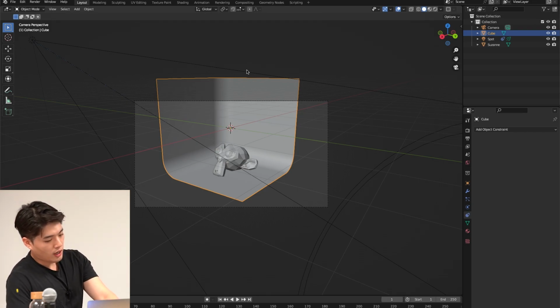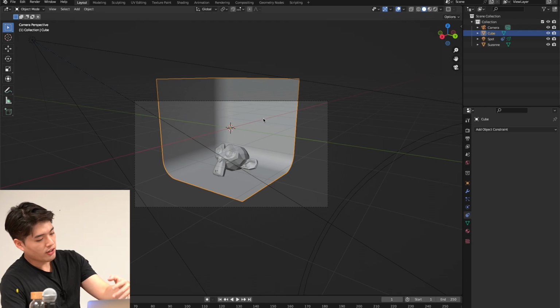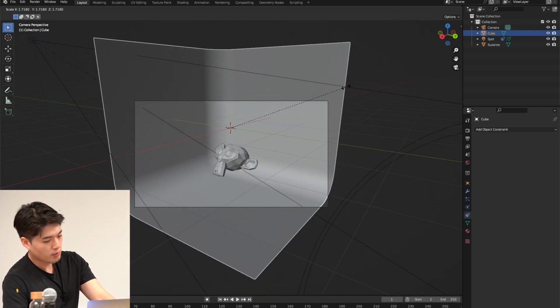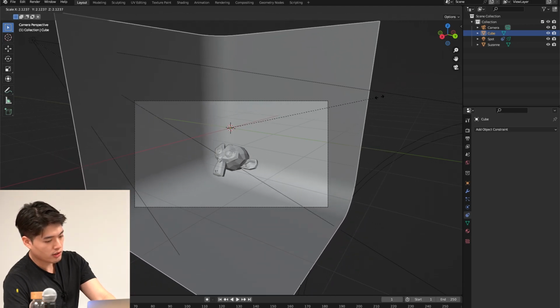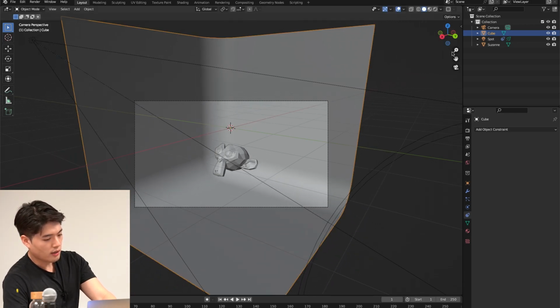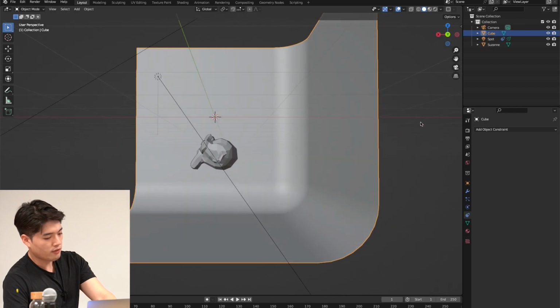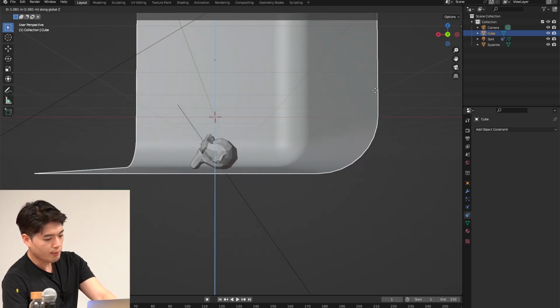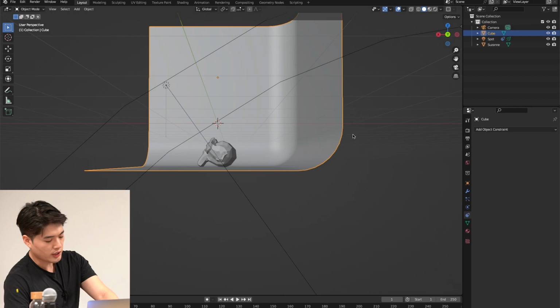So I noticed that compared to my scene, my camera and the view, the backdrop is a little too small. So let's scale it up. I'm going to click the backdrop, S to scale. And this is probably good enough. And my monkey is probably floating, so let's bring the backdrop up.